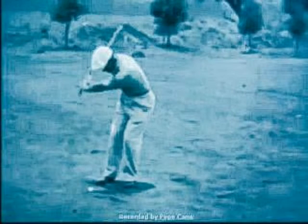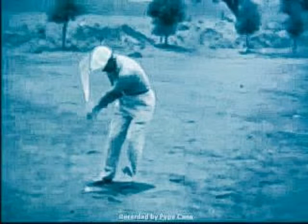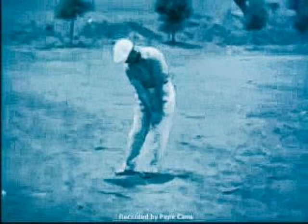Ron Sadoff, who was Jackie Burke's assistant pro, said that Mr. Hogan felt that the tip of the left shoulder controls the shaft. The tip of the left shoulder controls where the shaft is going, and where you move the body is where the golf swing goes. So you can see his left shoulder really gearing into where that golf shaft is going. And boom, right up against the ball.